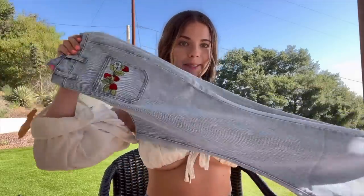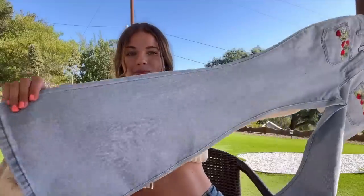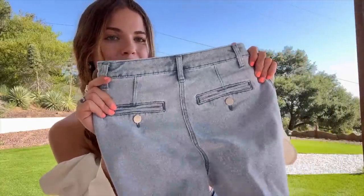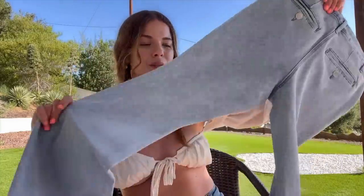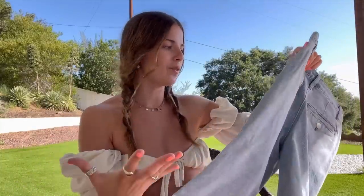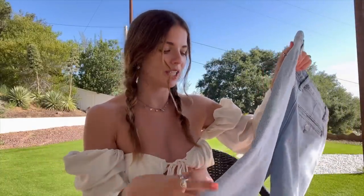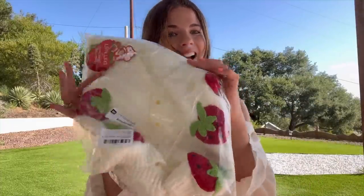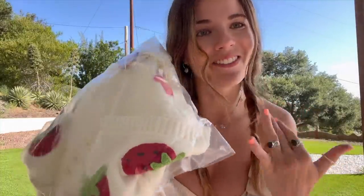The next item is also Strawberry Shortcake themed — I got some jeans! Strawberry Shortcake jeans in bell bottoms. I absolutely love this color — light wash, with two little button pockets on the back. Perfect with the little strawberry theme. I did pair these jeans with something great, let me show you — can you tell? More strawberries!